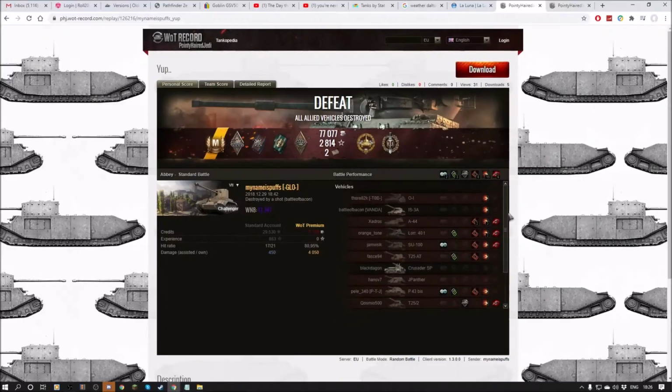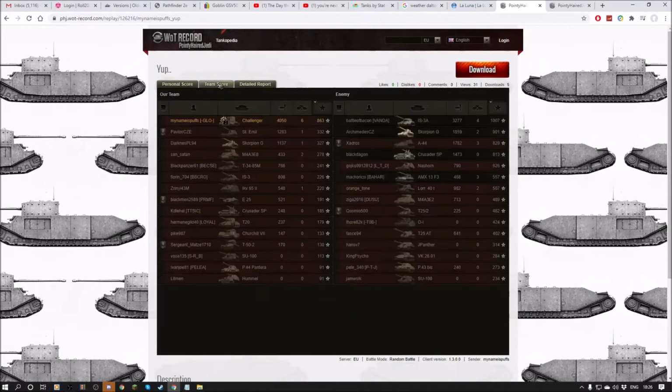Let's have a look at the post-game stats. So, that heartbreak was enough for Ace Tanker, Demolitionist, Fire for Effect, Master Gunner, Bruiser, High Caliber, and a Top Gun there for Puffs. Unfortunately, he couldn't quite take that game down. But, 4,050 damage, 6 kills, 863 base experience. Shout out should go to the IS-3A on the enemy team. I mean, he's in an incredibly powerful machine. Regardless, top tier.